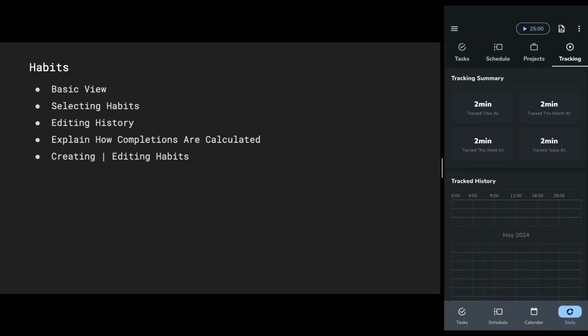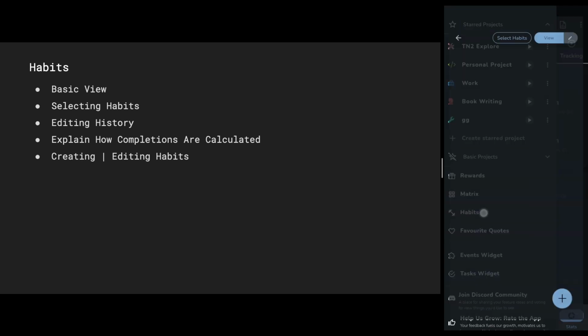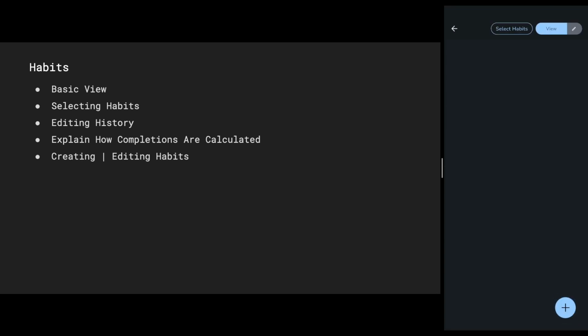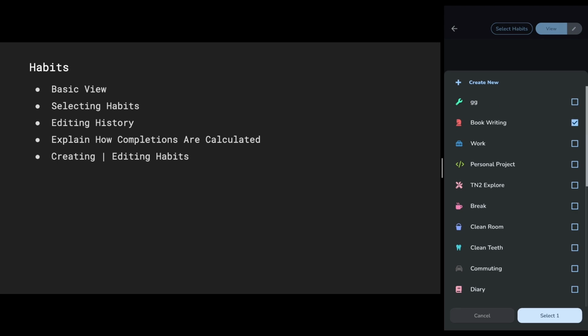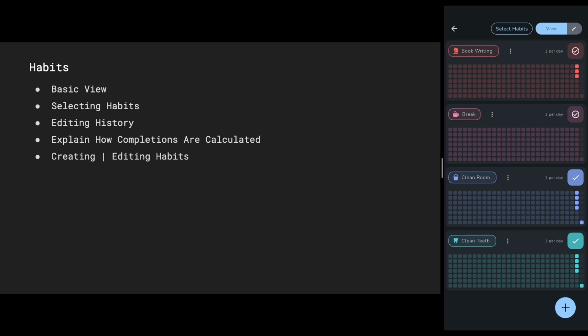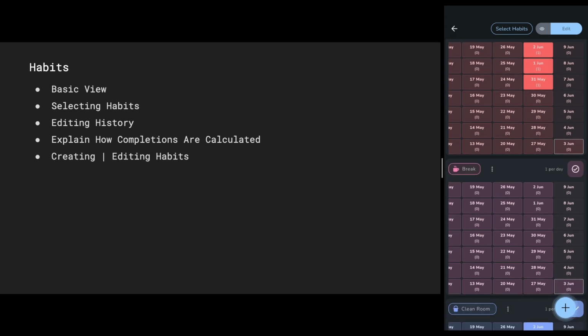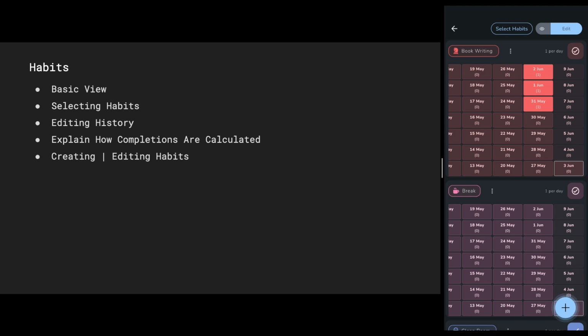Last but not least, there is the habits page, which you can navigate to through the drawer and habits, and again you can put it into the bottom navigation if you want to in the settings. I go to the habits page. I can see that I have no habits selected, but I can select habits here that I want to track, for example these ones, and they will show up here and show me history whether I did complete them or not. I can also edit them if I want to, so I can go here and I can see all the history, and I can scroll to the side and edit days in history if I want to.